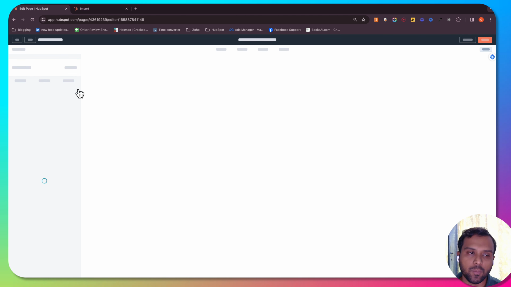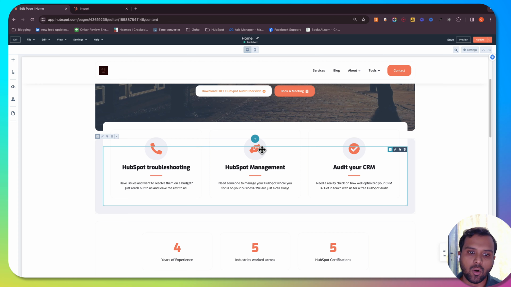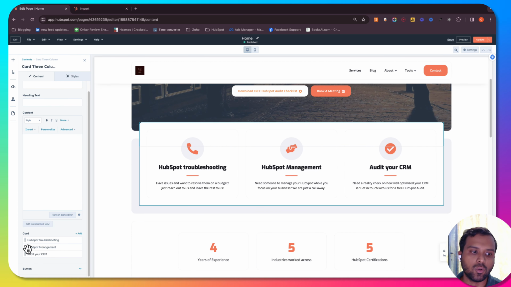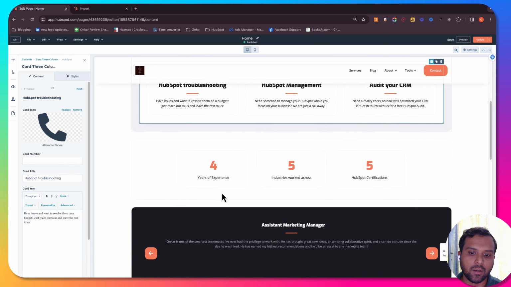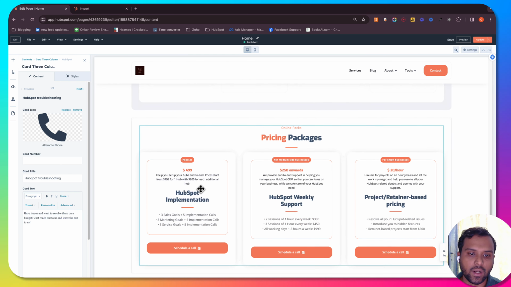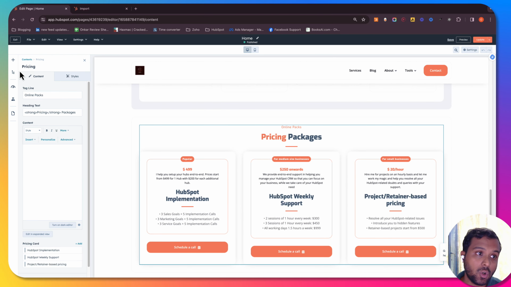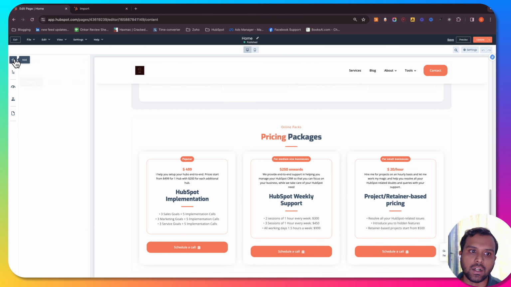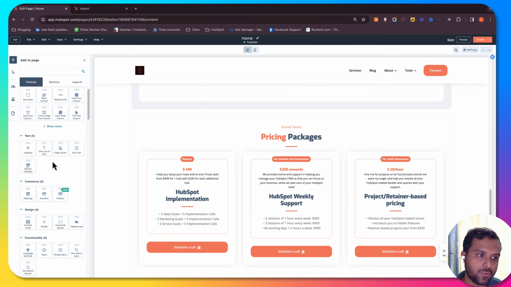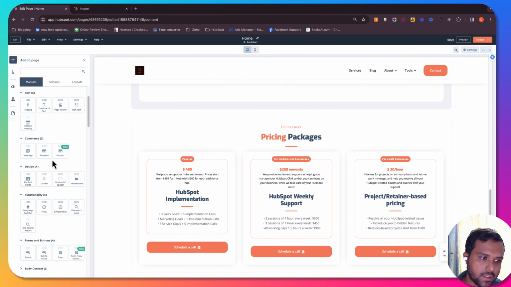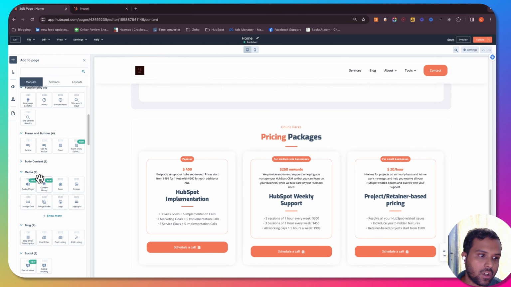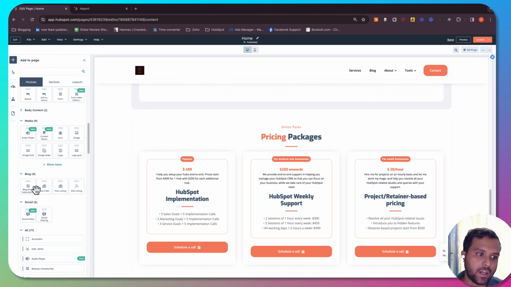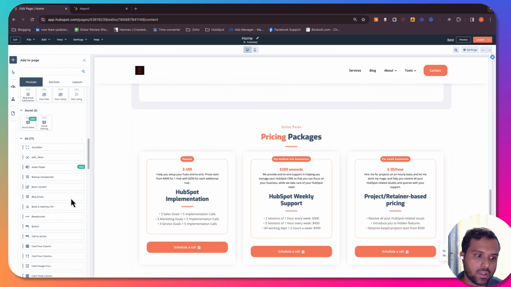So if I just go onto my home page as well, this is how it looks like. All of it is completely no code. I can at any time go to any part and just update it as and when I want it. And it comes with a lot of other modules as well. So if you see over here for commerce, there's a payment module. For designs, you can have different types of cards. For media, you can have different types of media, image sliders, and all of that. For blog listings, also over here.